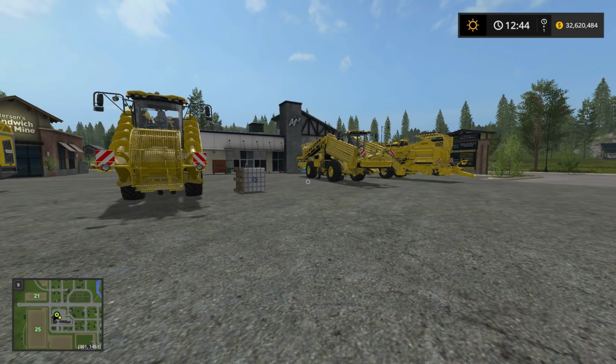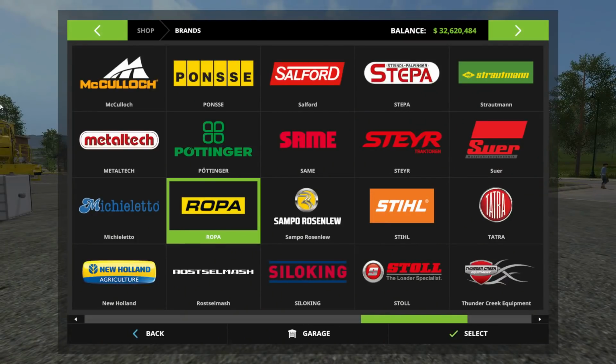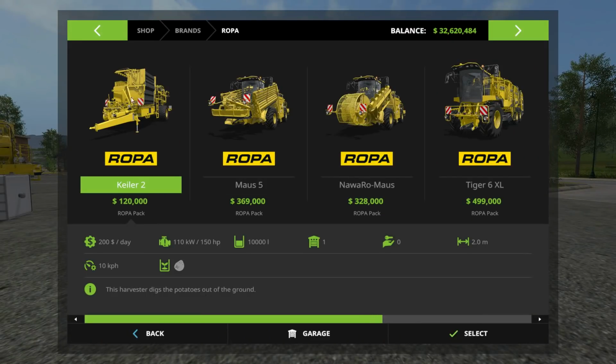Anyhow, this is the Ropa DLC. This is a little bit of a first look here of what you get in the pack. Let me show you what it's like in the shop here. So you get the Keller 2, which is a tow-behind potato harvester. You need 150 horsepower, holds 10,000 liters, and apparently I have one, 2 meters wide.